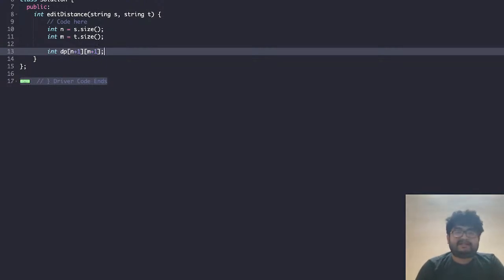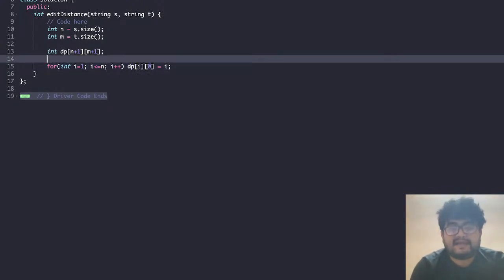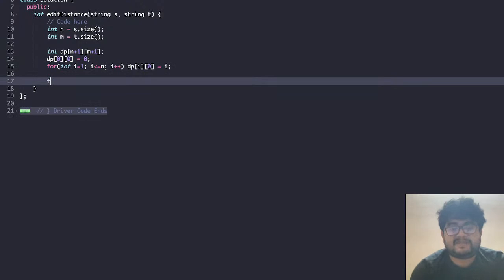We'll go for 1-based indexing, so that 0 means it is an empty string and we can write our base cases properly. So for int i equals 1, i less than or equal to n, i plus plus, dp[i][0] equals i, and dp[0][0] equals 0. This is the first base case.